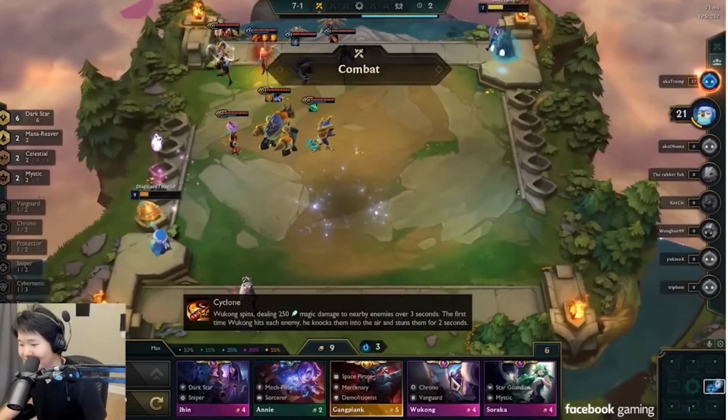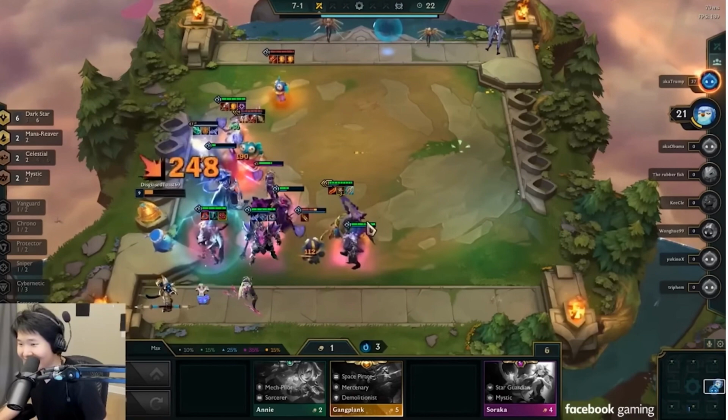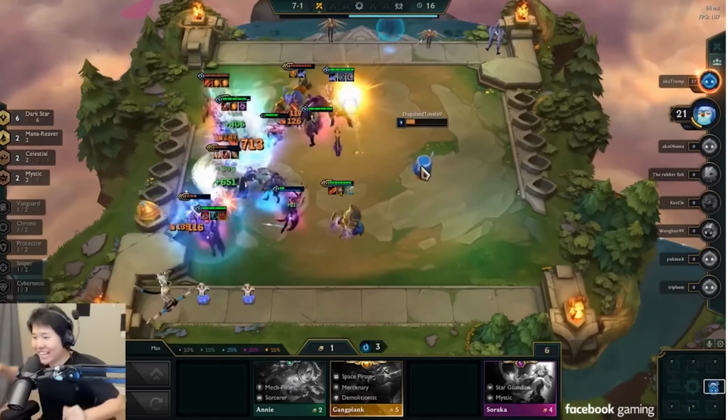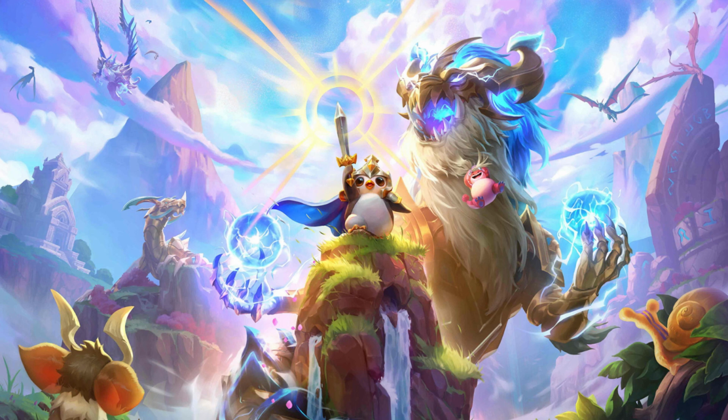Oh, that mech though. Lulu with the full team polymorph? Holy. Oh my. How long does it last? It lasts for 8 seconds? There's still Muppets? There's still back to being Muppets? Oh my god.